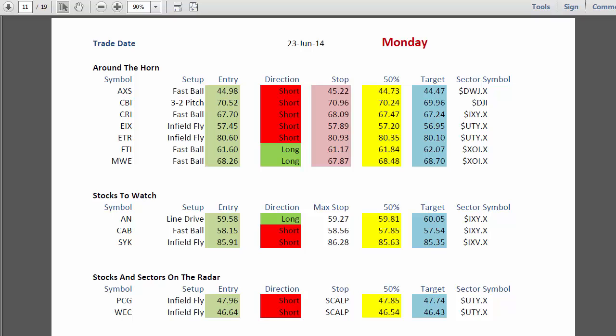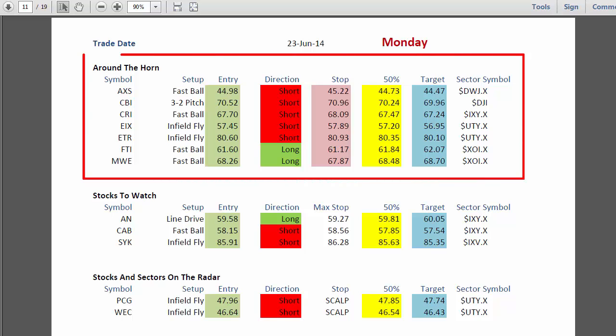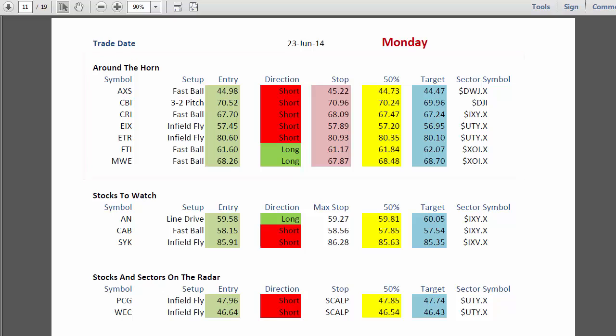Now, it's, of course, never the case that I want to go and pick and choose these trades. I focus first and foremost on the around the horn section of the plan. This, of course, is the gouge sheet, so we're not looking at the individual pages of the plan. We're looking at the summary portion, which makes it really, really easy to transfer all this information to our charts and automate as much of the trading as we possibly can.